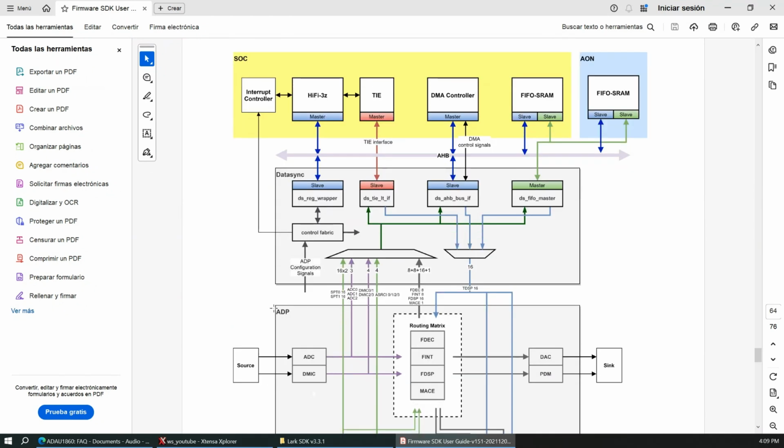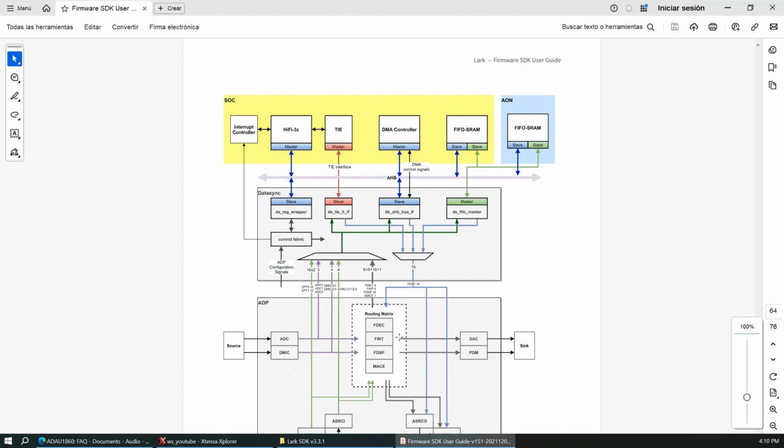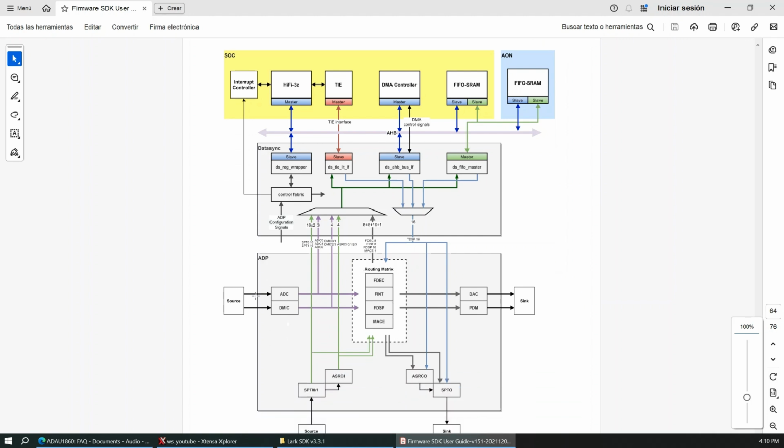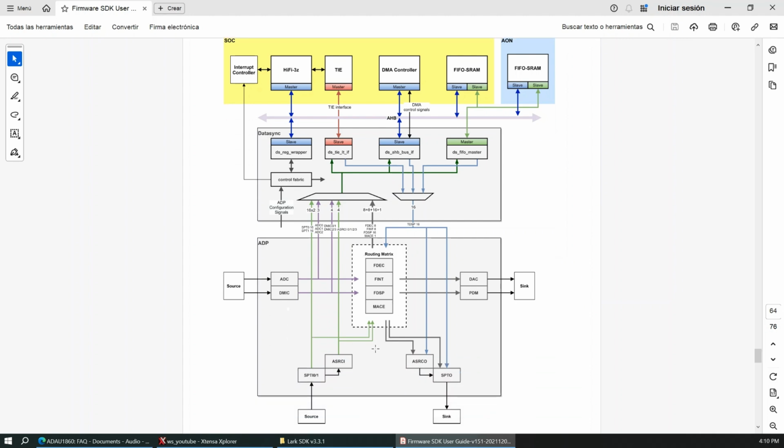This chart here, I really like it because it explains how the data works and what the audio flows are. So we have here the ADP, which is basically the fast DSP, the interpolator, decimators, ADC.